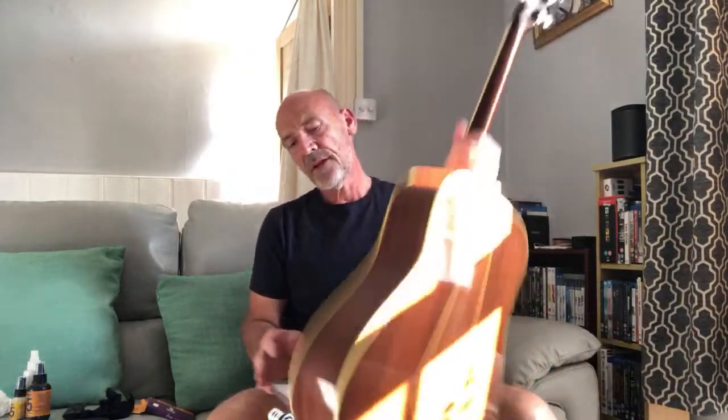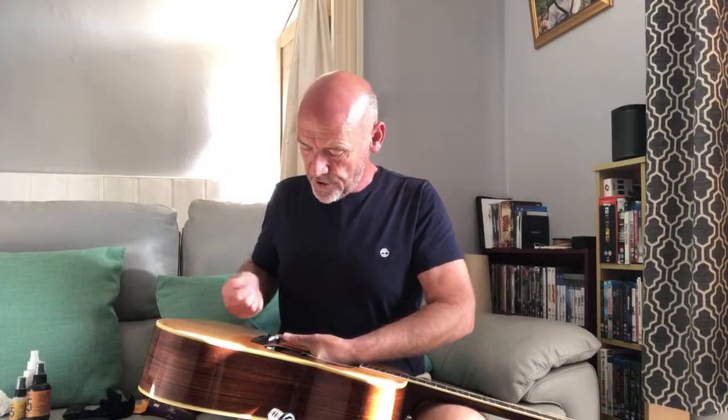Right, now we go down this end. Hopefully you can see this, and that's good because they're just pulling out. So that's very good, makes it all quicker. Sometimes you've got to be careful how you pull these pins out. Usually what I like to do is go from the inside of the guitar. If you've got one that's a little bit stubborn, you can usually push it out like that.